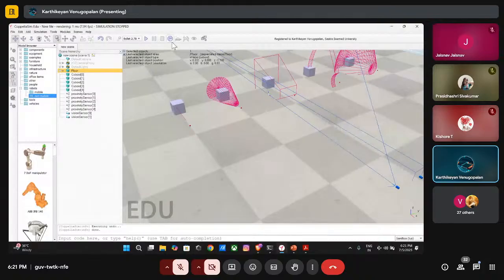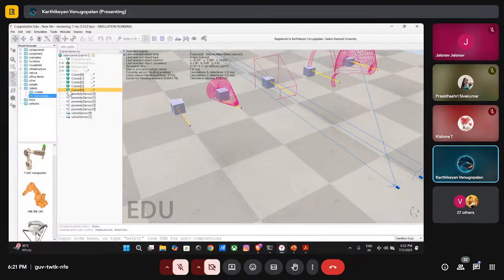So if I run the simulation, you can see the yellow lines, which make sure that the sensor is sensing a particular obstacle here. If this sensor is moving, the yellow lines will be oriented towards the obstacle. I'll show that in a later part, and you can see this is how they detect.